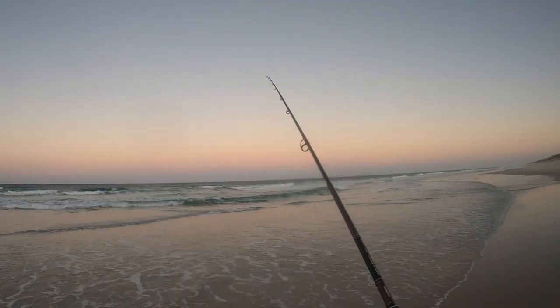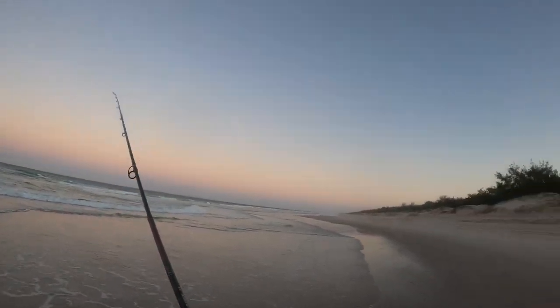On the beach now, trying to catch something. I'm not very optimistic about it. This wind is very annoying. Let's see, right? No bites yet.